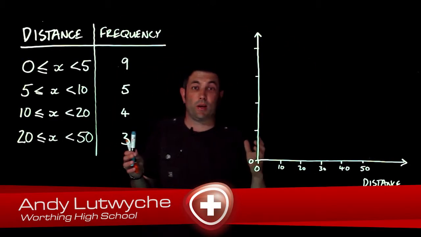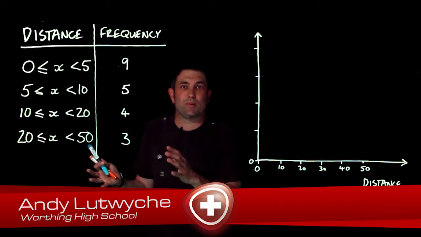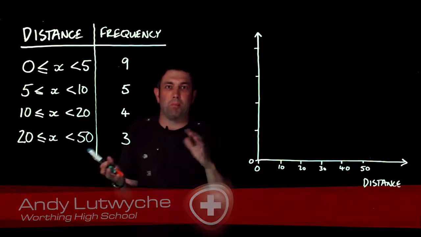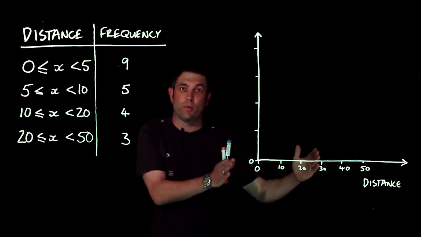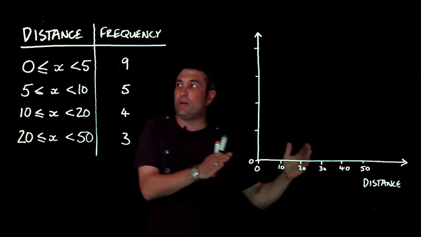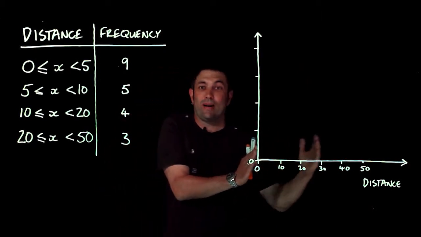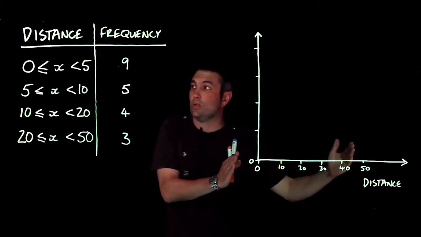In this video, we're looking at what's known as histograms. Now, histograms are sort of a bit like bar charts, but they're not. They're using continuous data, okay? So you're going to be drawing bars, but the issue here is that the bars don't have gaps between them because the data is continuous.